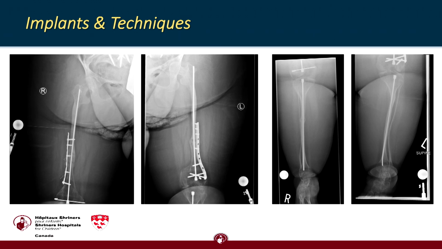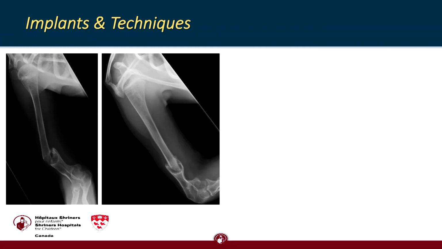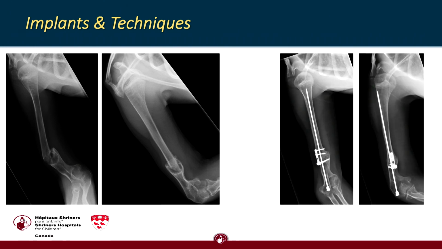This is another example of a patient treated with a retrograde femur slim nail with some plate augmentation temporarily for more rotatory control, to add more biomechanical stability for rotation. And this, usually we remove later on. Another example, humerus non-union, treated with a retrograde slim nail and plate augmentation for rotation. And once the osteotomy or fracture is healed, we remove the plate.